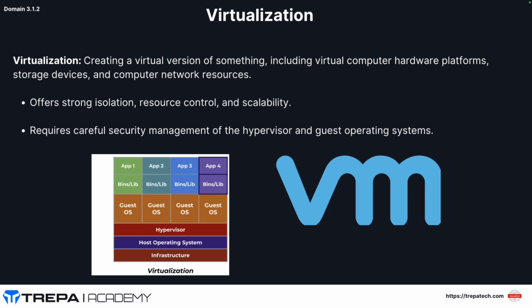So virtualization is creating a virtual version of something, including a virtual computer, hardware platform, storage devices, and computer network resources. When we think of virtualization just in general, when it comes to our enterprise, we think of deploying virtual machines to deploy apps and services. We think of taking a single bare metal server, putting a hypervisor engine on there, and then that server having the storage and the compute, us deploying multiple VMs within that server. So we get that scalability. But with that, we have security requirements now.